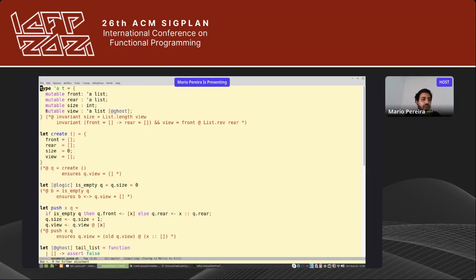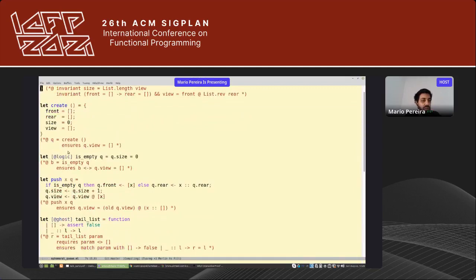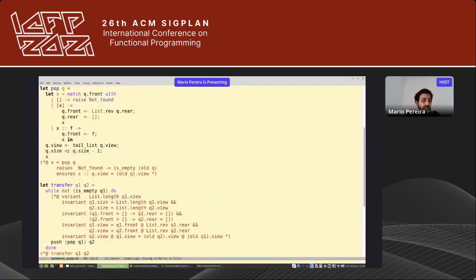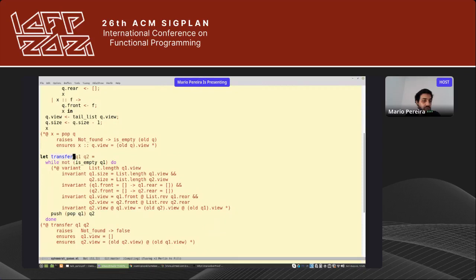So you can see that I have attached the ghost model view to my implementation, and now my specification is always written in terms of this module view, right? In particular, I call it tree transferred, but you can replace this with Inplace Concat. So you can see that I'm telling you there is no such thing as a Not_found exception raised by this function because it is protected by this one. So this transfer function is safe.